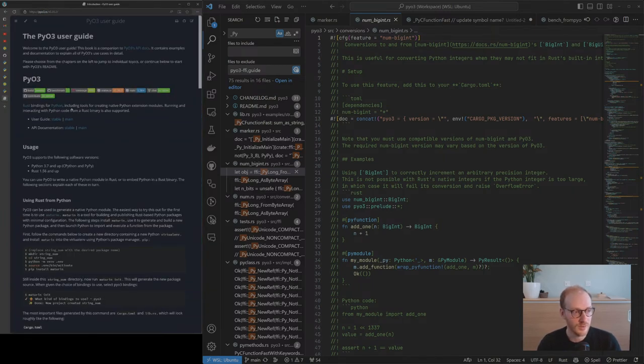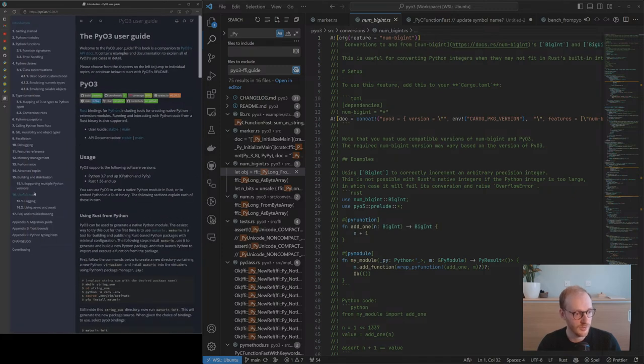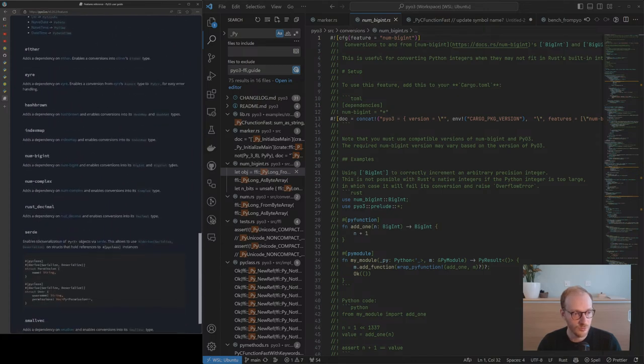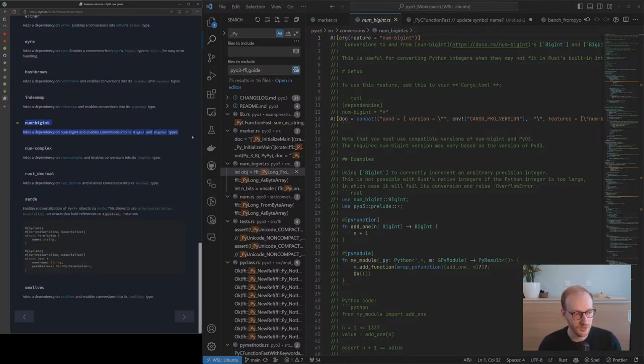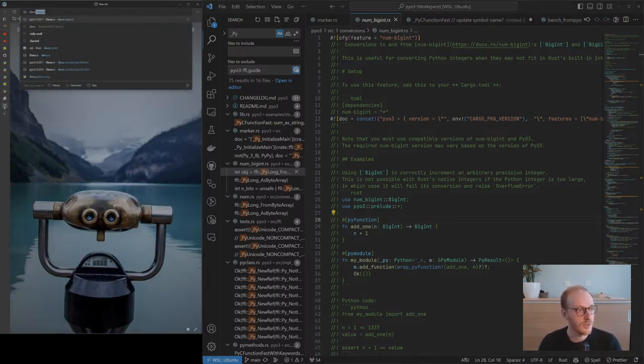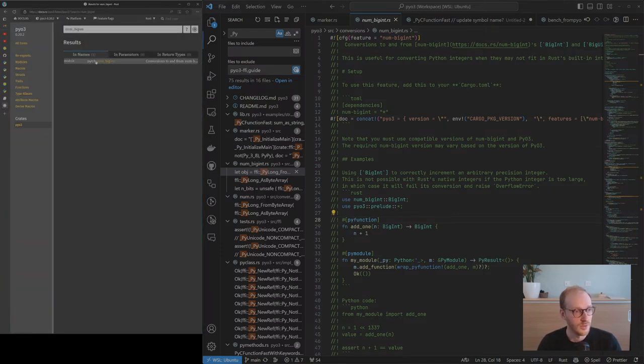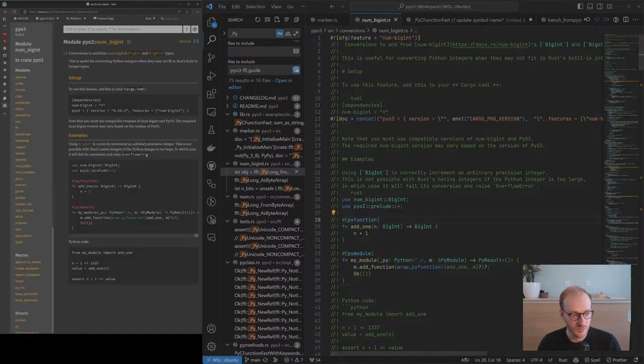Actually, let's bring it up on this left-hand browser. So on the PyO3 user guide, we have a section about the features that we contain, and it's just got a very short and sweet one-line description. But basically, you can enable this feature when you're using your PyO3 code. There's a bit of documentation here that shows you how to do that. You can see that if we go to the PyO3 documentation, you search num-bigint, you should get this same documentation but rendered. And there's not really any functions listed here. It's just giving you a little bit of detail about how to use the conversion.